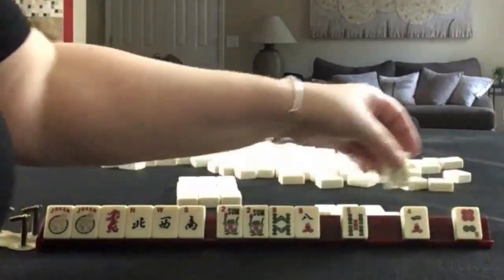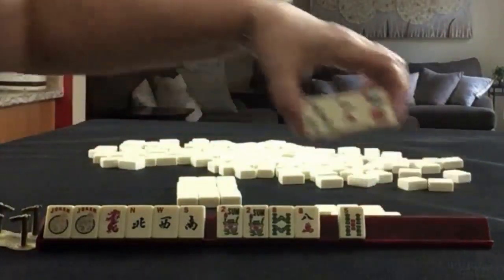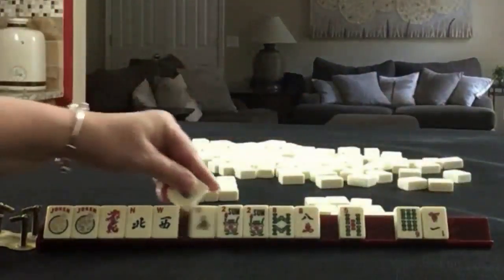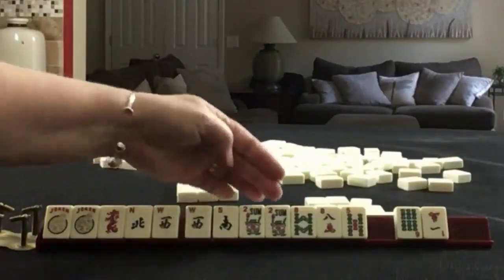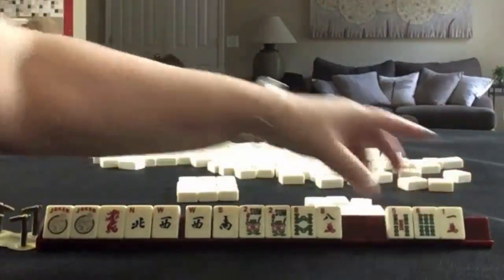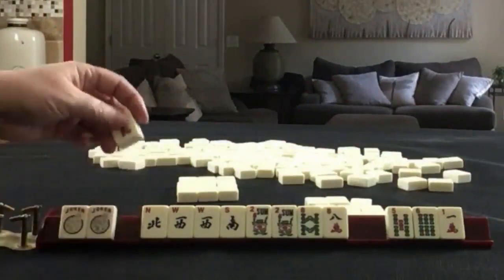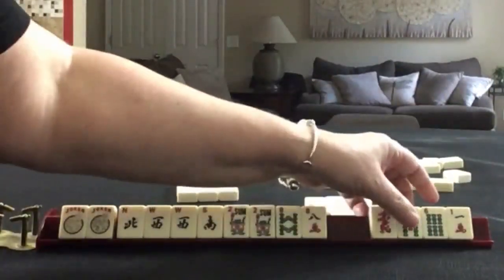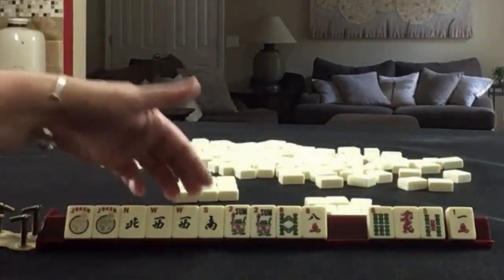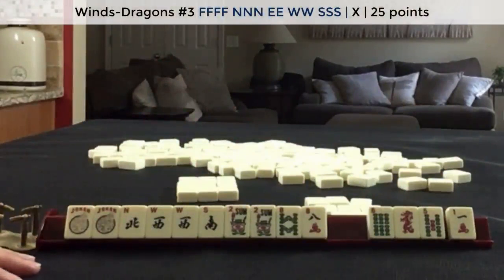We have 3, 4, 6. Let's pass. We got a west, our first multiple other than the flower. And we do have tiles we can pass here. I think maybe I would break this up a little bit. Focus on winds, winds with flowers. Third hand down.